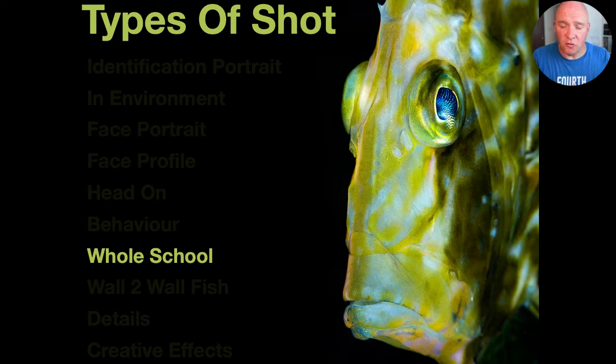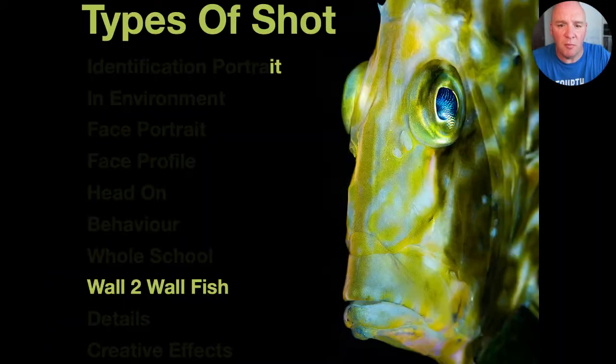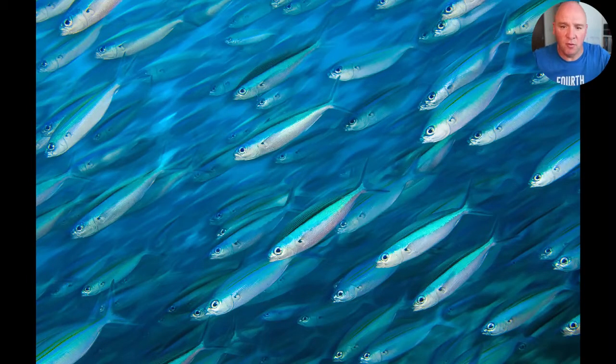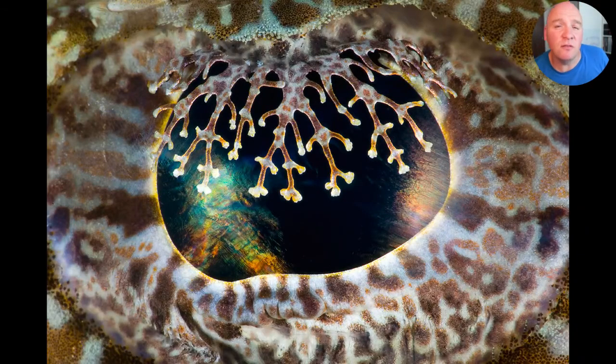Schooling shots: there are two types I like to go for. One is having the whole school in the frame — that complete entity within the picture helps communicate the feeling of togetherness, particularly if the fish are all the same size and going in the same direction, which gives graphic strength. The alternative is to go fish right across the frame — let the school be so big that it spills off all sides, creating a feeling of endless fish. I also rotated the camera to create a diagonal in one of these, giving that diagonal feeling of movement.